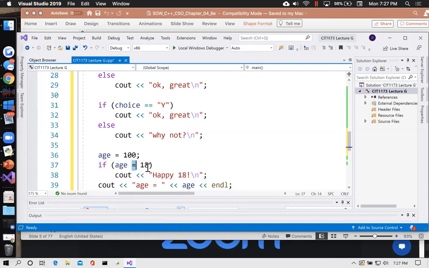That equal sign says copy this value into that. It doesn't matter that there's an if in front of it. It just copies the 18 into that. Erases the former value of age. And then after that, it checks to see whether this expression is true or not. And what it does in the case if it's just a number rather than a Boolean value is it just goes, okay, if it was 0, it's false, but any non-zero value is true. And since age is 18 at this point, it's going to say that's a non-zero value, and so it's going to print happy 18.